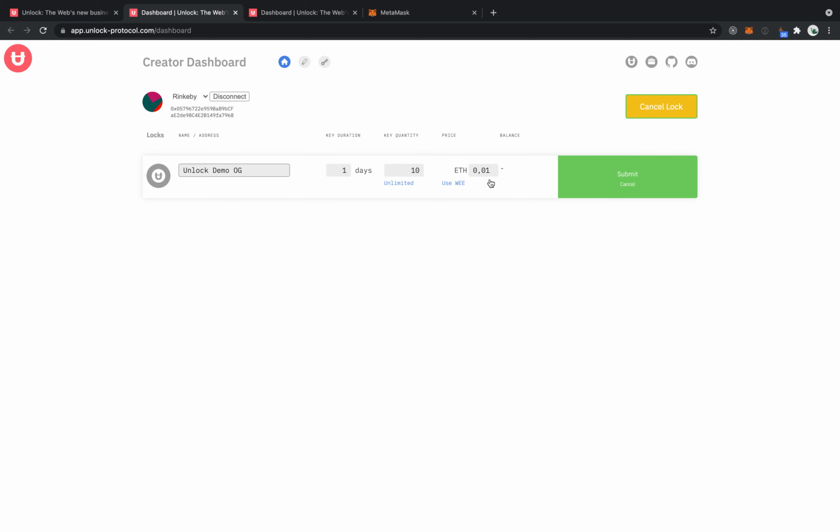We can actually use any ERC20, and again here I would point you to our docs on how to do this. On Rinkeby we show one extra ERC20, but I'm going to use ETH here because it's easier and that's the one that I have in my wallet. Again, you can use any ERC20 on any chain, whether it's mainnet, Polygon, xDAI, Rinkeby. You can use any ERC20 contract that has been deployed on these, and so that includes, for example, social tokens and others, governance tokens, and things like this.